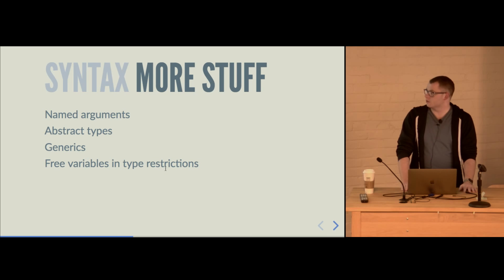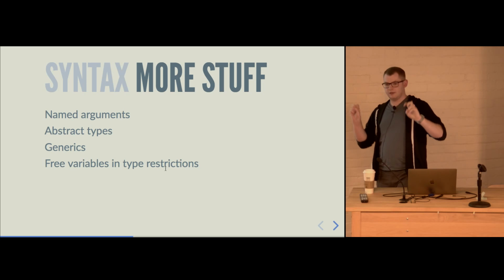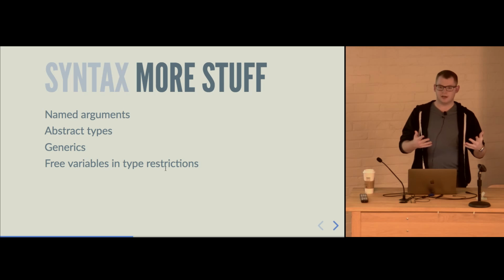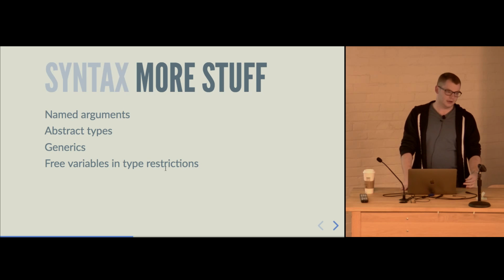Other stuff I'm not going to bother really getting to. Named arguments, that's the same as it is in Ruby. So you can do your positional arguments, then a splat collector, then you can have named arguments that you give a name to. And then there's some other stuff with that. Abstract types: in Ruby, abstract doesn't really exist. You can write a class and implement some methods, and by default say it raises something, and then you inherit that class and do the actual implementation. Abstract types are the real way of doing that. It says this is the template of a class. Whatever inherits me is actually going to give the stuff for this.